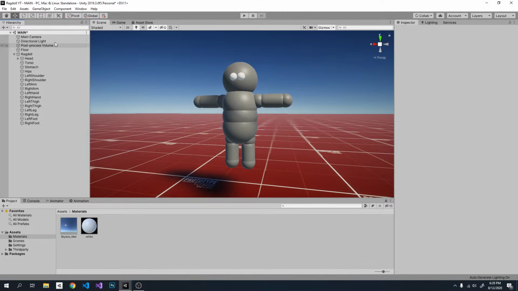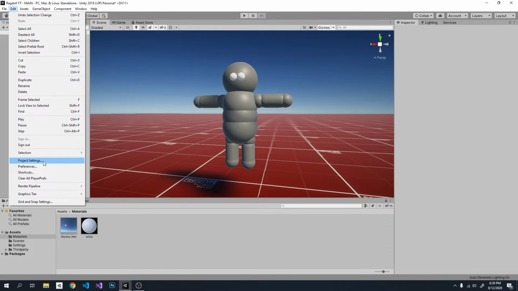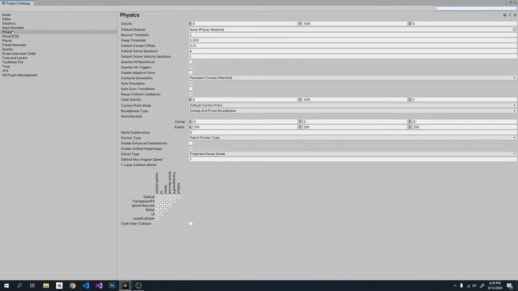Okay, now this won't fix it yet because we haven't specified that this is the layer where it won't collide with each other. To specify this, go click on edit and project settings. Then we're gonna click on physics, and this is the layer collision matrix down here. As you can see right now, no self collision is going to collide with no self collision.